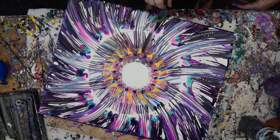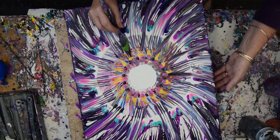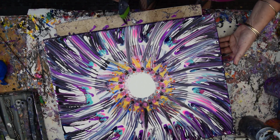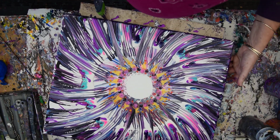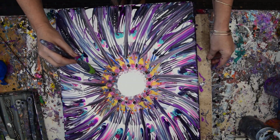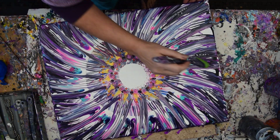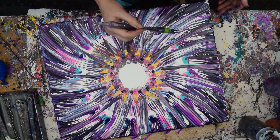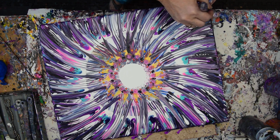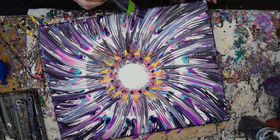But I'm thinking that I'm going to go right into the center between each of these marks and pull a mark out. Maybe more than one. Maybe I should grab the clean. I don't know, I'm not hitting that. And I can fill in where I want. I missed a side along that edge. It'll be kind of gray and purple, but that's okay because at least it'll be covered.